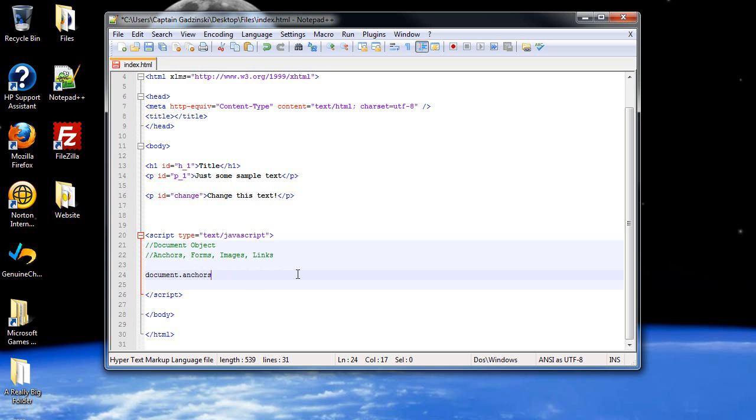So the next one will be the anchors. These are your anchor tags that you create, the A's, which are the hypertext links on your website. So for each one you create, a new element will be added. So the very first one would be 0, and the second one that you make, and it's in the order you make them in this document, then you can access them. Then certain properties that you can retrieve from it could be the hypertext reference. You can access the name, the relationship, and the target, which the only target I ever use would be for opening in a new tab, which would be underscore blank, but any kind of information you'd like to get. And another one is links.